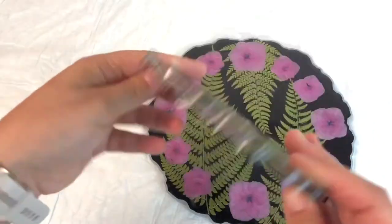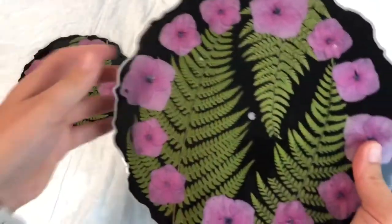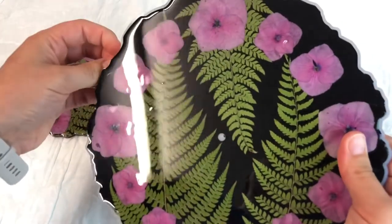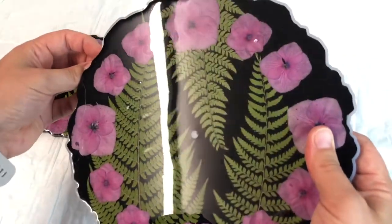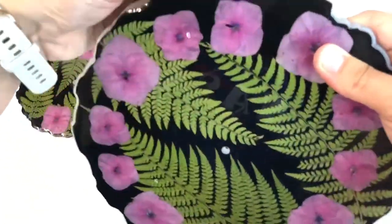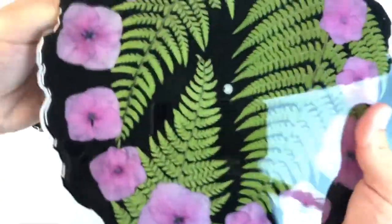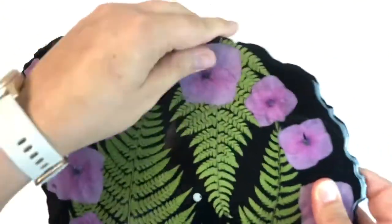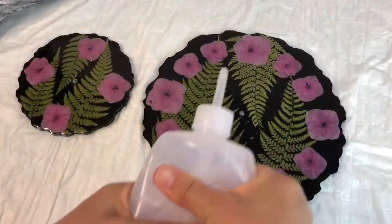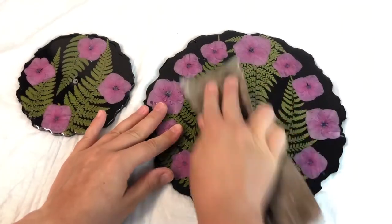And here I am taking it out. I'm very happy with the little one. And here is the big one. And I notice, as you can see in the light, the resin has cured a bit funky. It's not really flat. So, as I like my things to be as perfect as I can make them, I decided to sand it a little bit, and after I will apply a top coat.